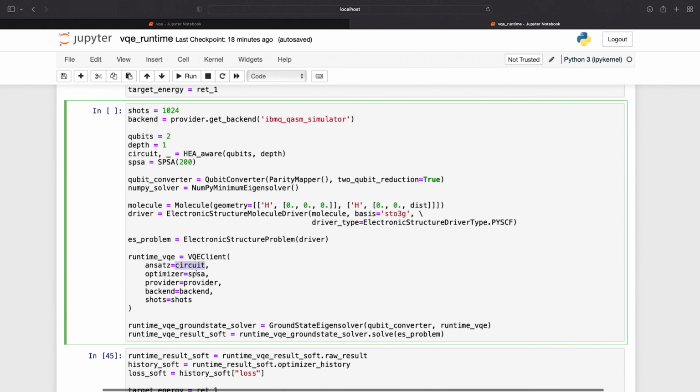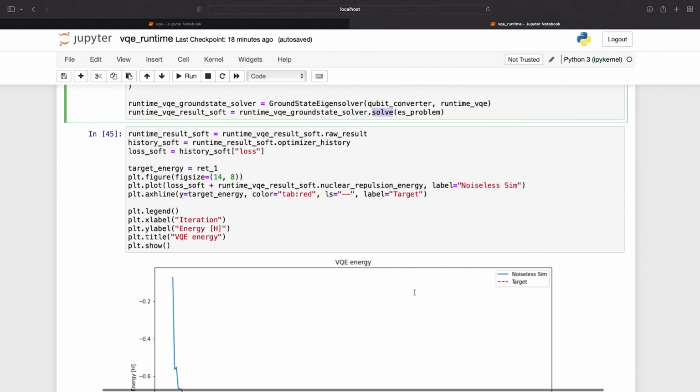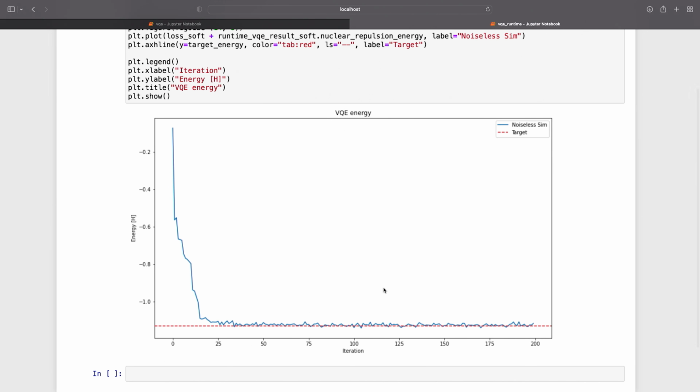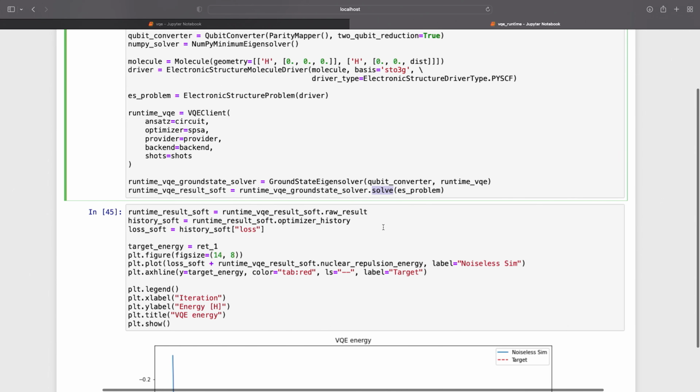So we simply specify our circuit, our optimizer, our provider, what backend we want to use, and how many shots we want to use. You can also do measurement error mitigation here. And then we just say we want to solve this problem using a very similar programmatic syntax to our traditional VQE, and then we can get the results. And we can see here how for a single distance, or for a single bond length, we can see the convergence of this variational quantum eigensolver in the noiseless scenario. So now that we've outlined how you could do this on a simulator, in addition to with one line of change, how you could run this on real hardware, you should have a good understanding of the theoretical background of this paper and how to do this in Qiskit.